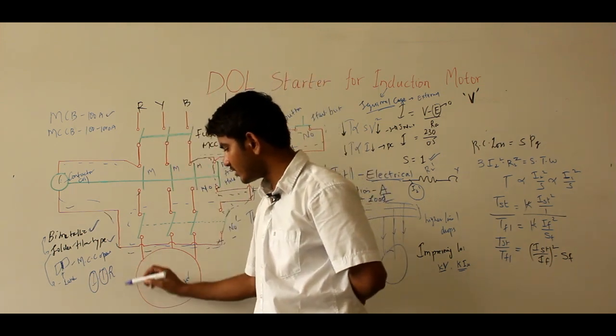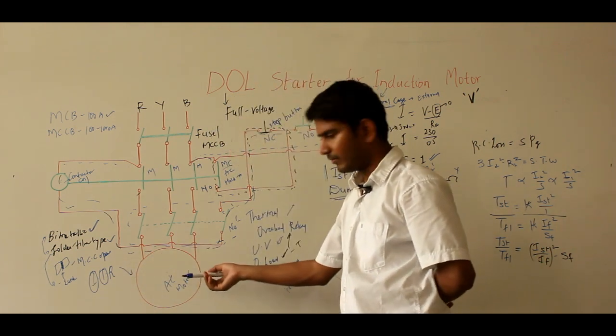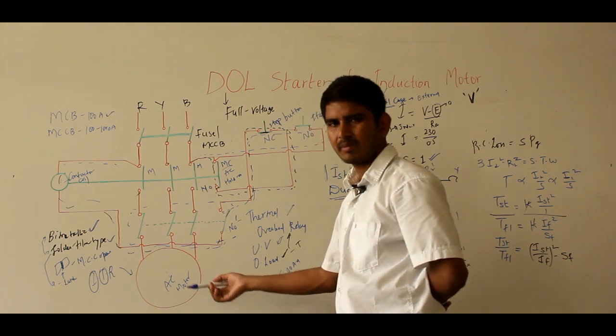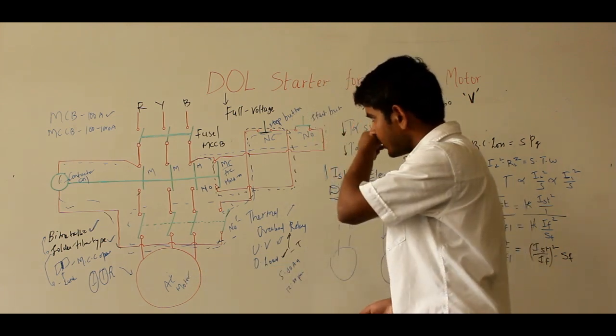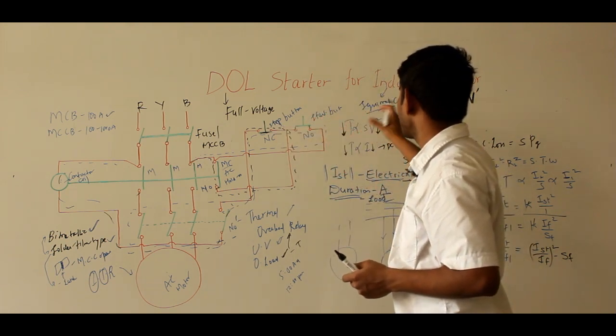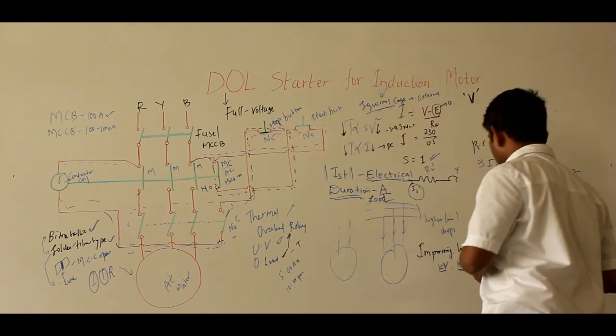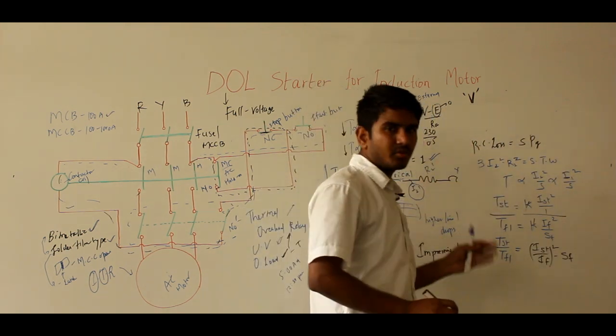Basically, inverse time relays are used in the protection of three-phase squirrel cage type motors. So this is about the DOL starter. Now coming to the torque and the current relation in the squirrel cage type of induction motor. So we all know the rotor copper loss. I have already written it here in order not to waste your time.